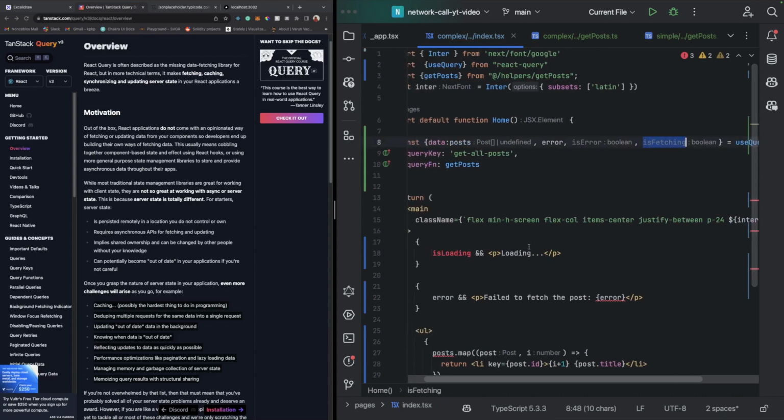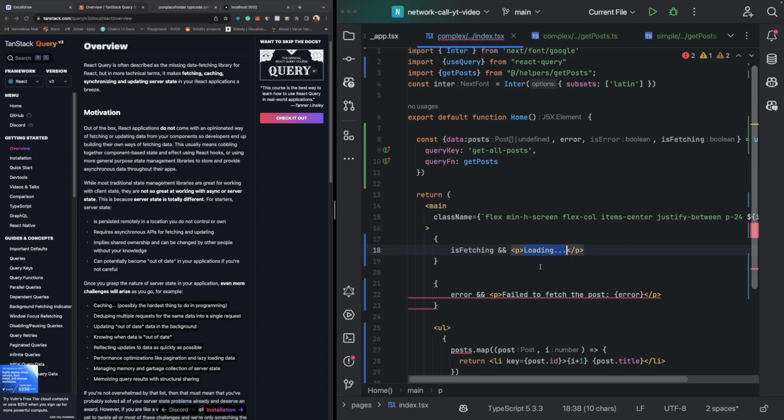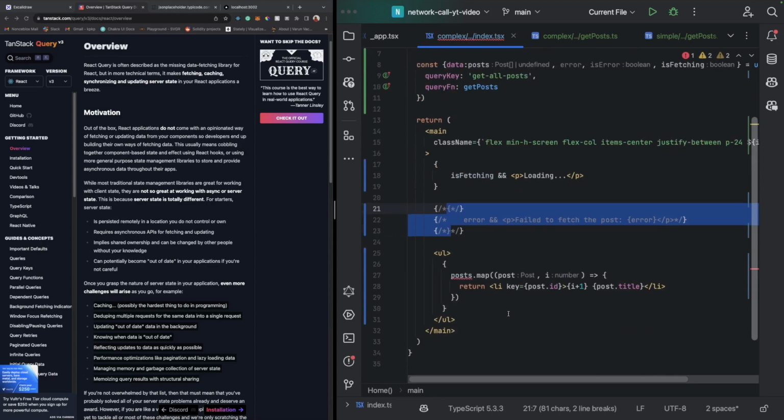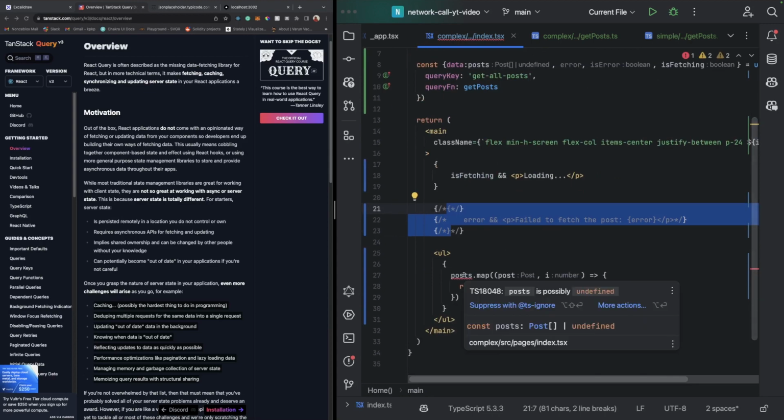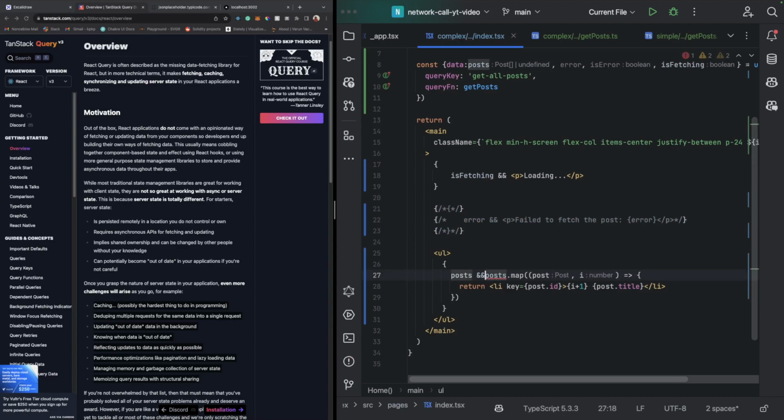So is fetching, so we'll just replace is loading with is fetching, so that will say loading. And here we have error. So here I'm gonna say error dot, this error is unknown. So here we'll just do one thing, we'll just keep this aside, we'll see what is the error object that we get. Okay, and then this post will be, we'll just say post equals. The reason why we have to do this here is this can be undefined as well, right? So React Query will say, hey, this can be post or this can be undefined, who knows. So you have to check whether the post is undefined or not. If it is defined, only then you will do mapping.